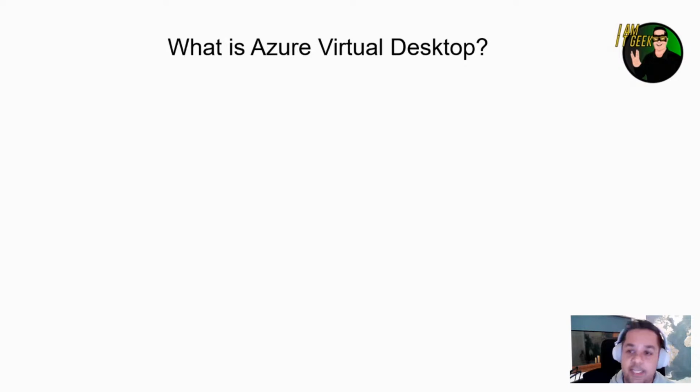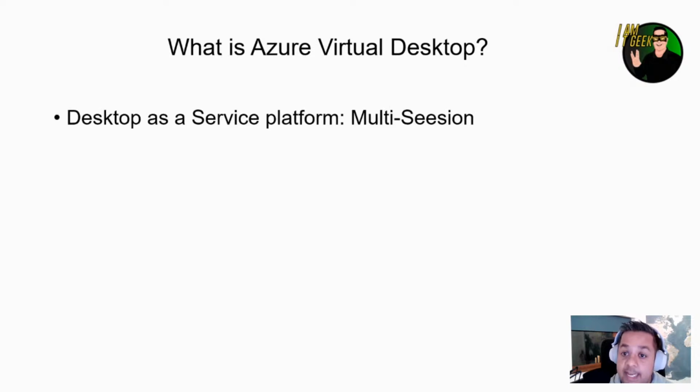So what is Azure Virtual Desktop? We've done what is Cloud PC. Let's talk about Azure Virtual Desktop. Again, it's a desktop as a service platform, but the difference here being that Azure Virtual Desktop is multi-session. By that, what I mean is, and I'll go into a bit more detail around this, you can have multiple sessions connected to one server or one VM, so to speak.